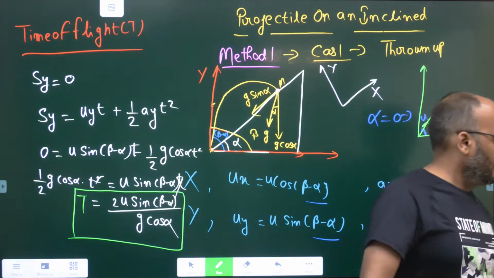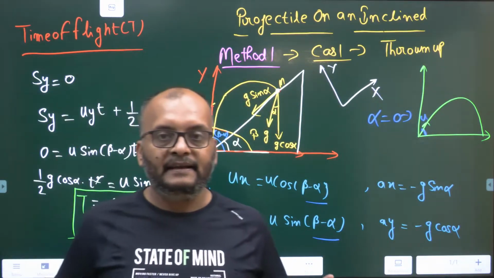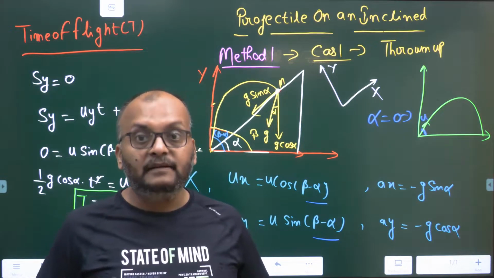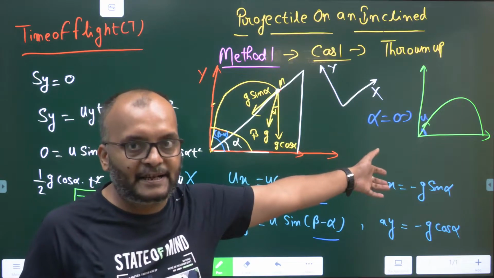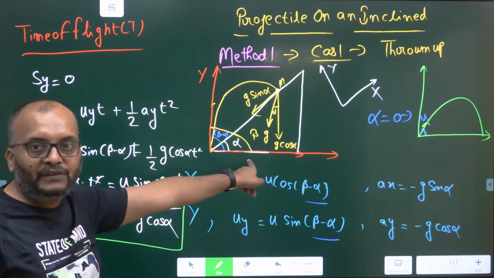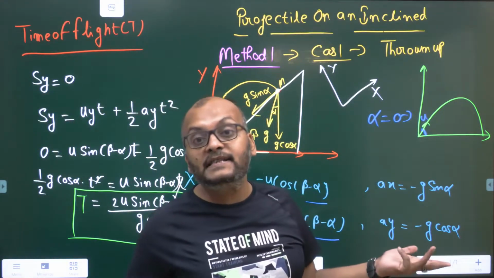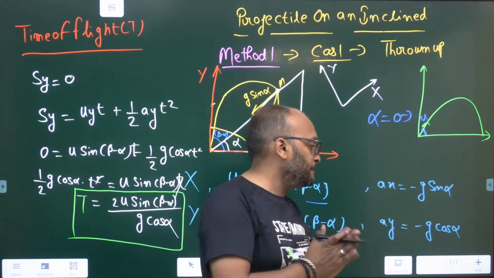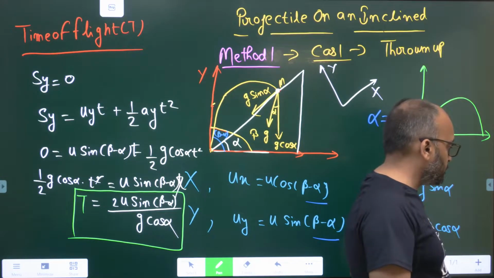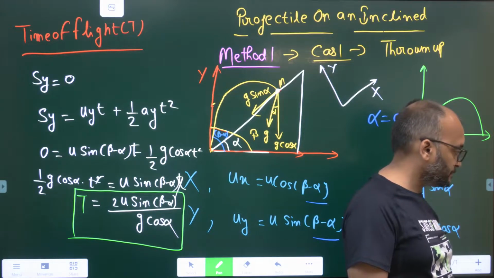Tell me, if you are not projecting from the inclined, then if you substitute alpha as 0, what will happen? You will get the normal case. In case of inclined, alpha has a value, it is the inclination of the inclined plane, but in the normal case, alpha is 0. Yes or no, everyone? Avni, Reshma, Shanmukha, Sheetal.